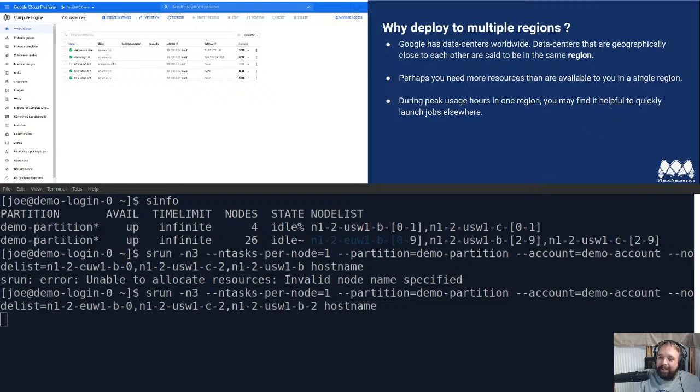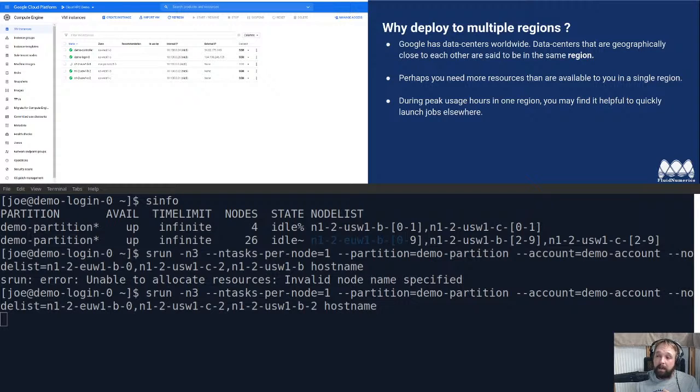Common theme you'll hear me say, right? Google data centers are worldwide, and those data centers are grouped into regions that are essentially groupings of data centers that are geographically close. And there are some cases, if you're processing lots of data for high throughput computing type jobs, where you really just want a massive number of GPUs or a massive number of cores to get through whatever it is you happen to be doing, having the ability to scale out to multiple regions really gives you full access to an enormous amount of compute power that Google has to offer. And so this is really one of the biggest reasons we see to have multiple regions.